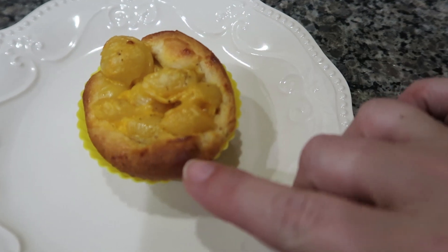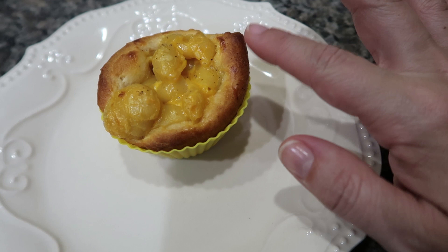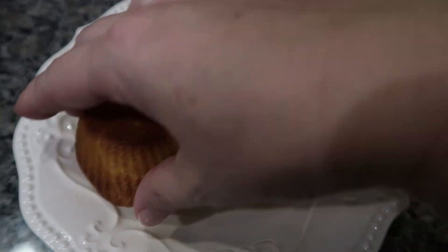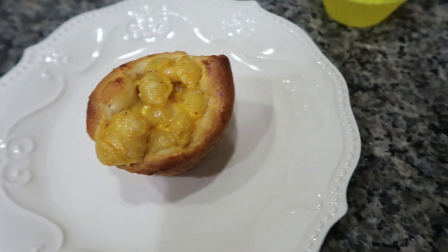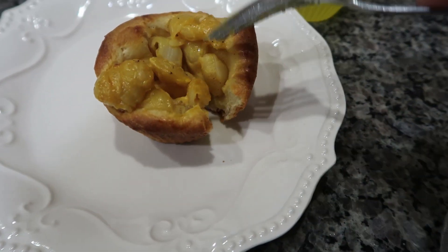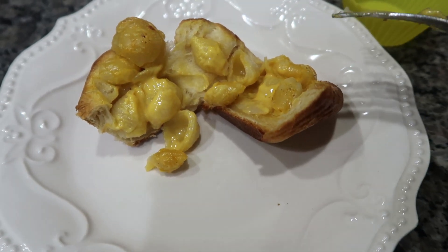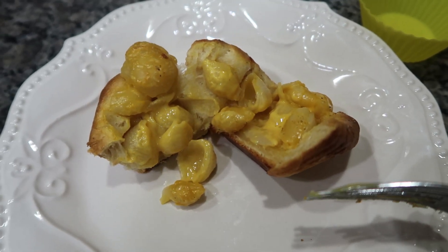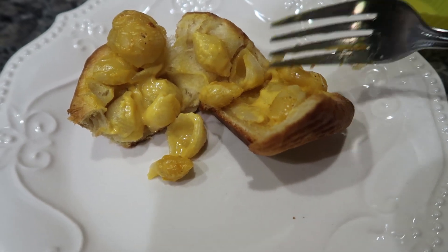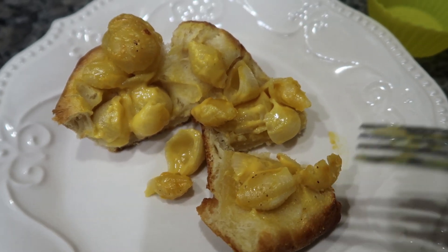They are all done. I should have kept my eye on them — maybe 14 minutes and not 15. They're a little more brown than I would have liked, but they're still good and warm. They just pop right out of these silicone liners — I love it. The kids can have ketchup on the side to dip, kind of like a grilled cheese. It's like a mac and cheese cupcake, and it's still nice and steaming. I'm going to let them cool off a little bit longer — Rose is helping me blow on it — and then we are going to eat them up for a fun take on a lunch idea.